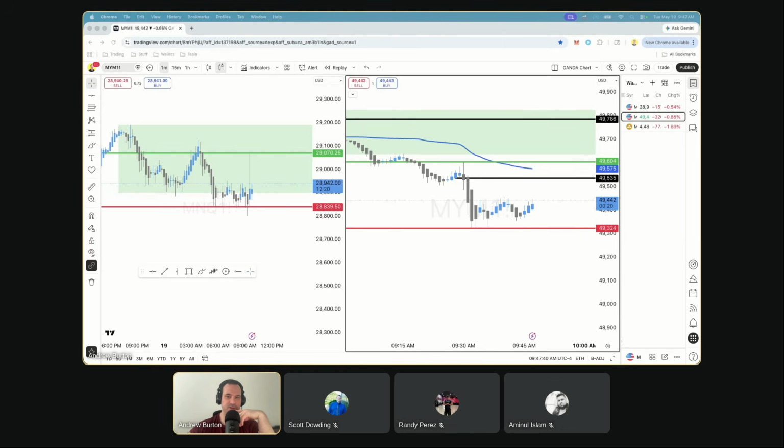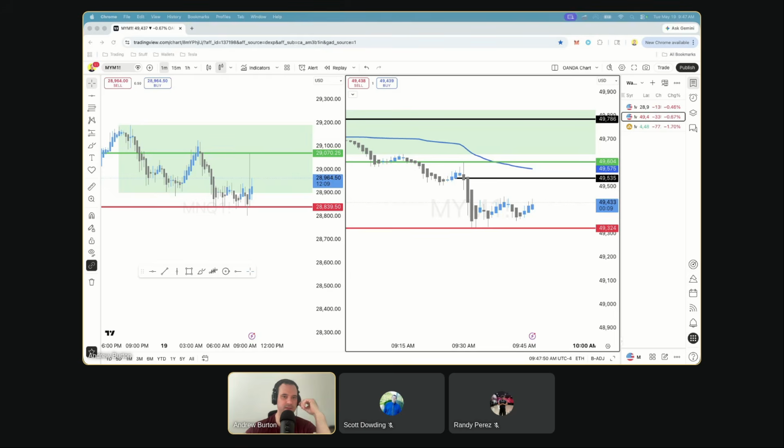Holy geez. Okay, so US 30 and the NASDAQ look exactly the same. Look at them, guys. They're both just going sideways. So what the chart is telling you right now is don't trade, because it's just the buyers and the sellers fighting, right? It's like two dogs pulling on a toy, going back and forth, and no direction is being made, right?